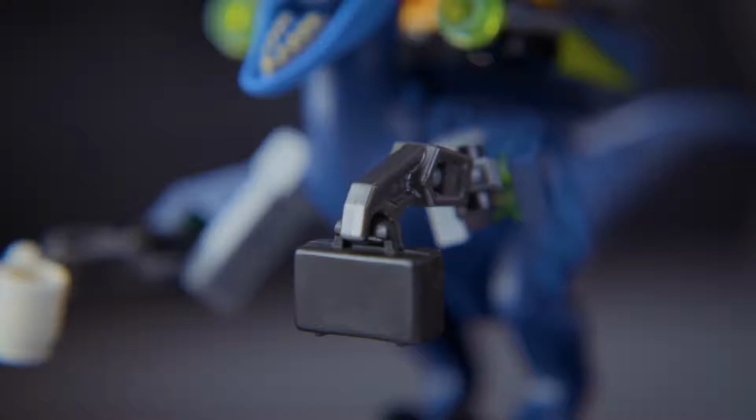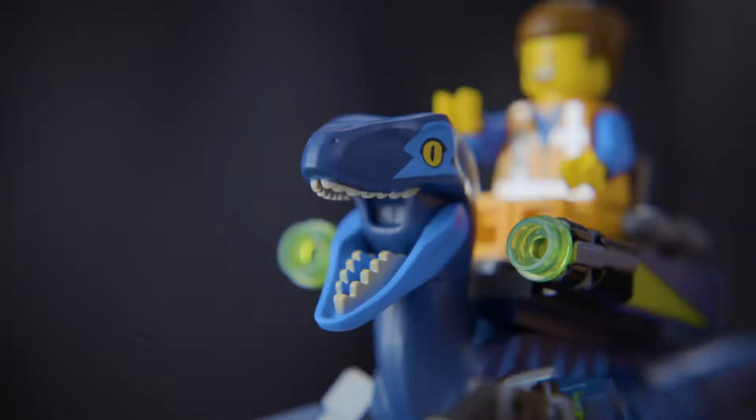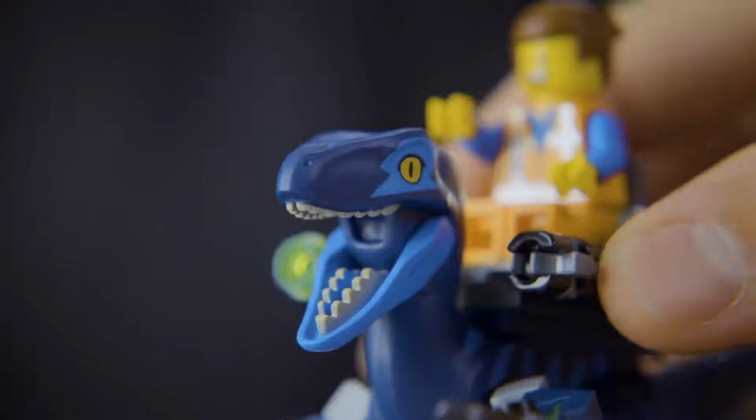What we love the most about this set is that you can actually build other vehicles from Rex's raptor crew. For example, we have the XQ Rexaurus right here. It's a dinosaur to take you to work, complete with briefcase and a coffee cup. To make going to work more exciting, it has lateral shooters, of course.